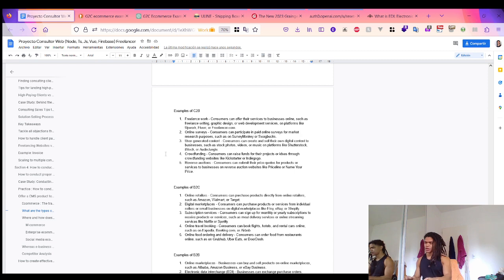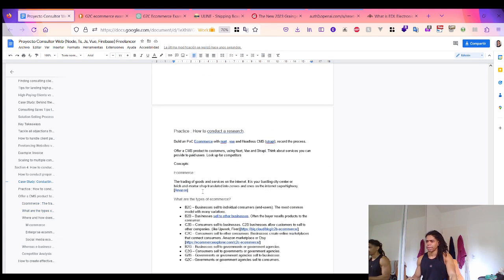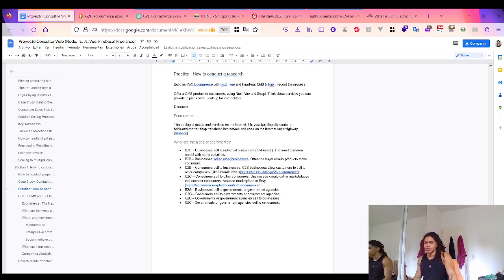So, because this is a lot of content here, what I can do is recap on how to conduct research, specifically by setting a goal ourselves: build a POC, a proof of concept, e-commerce with Nuxt, Vue, and a headless CMS like Strapi, and record the process.